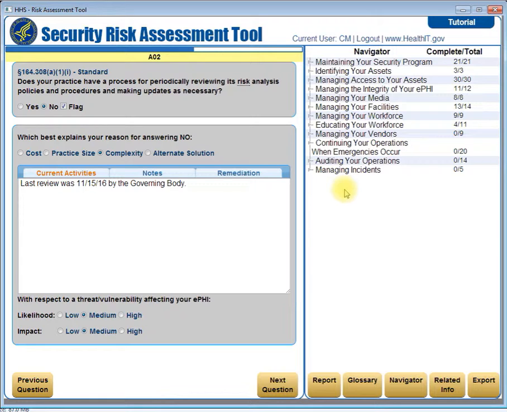It takes a long time to put this risk assessment together. One of the things that I would recommend is you take the handouts that I gave you on policies and on processes, glance through those first and kind of do your checklist. I think it will make it more efficient for you to do your actual risk assessment, especially if you've not done this before and you feel like you're missing a lot of policies and processes. You might want to go through and get those in place first and then do your tool so you're not going so back and forth. But it's up to you. You can do it either way. It'll just be a longer process for you. And then there you have the security risk assessment tool that was given to us by HHS.